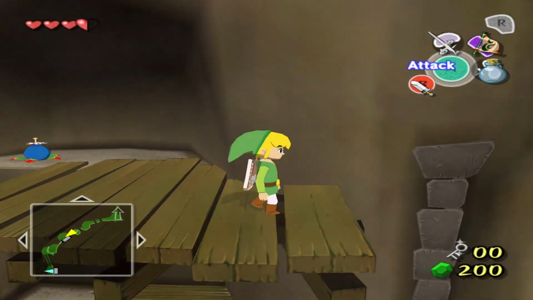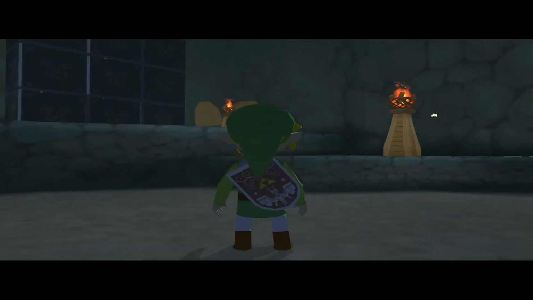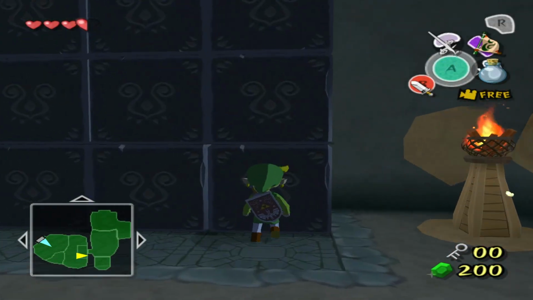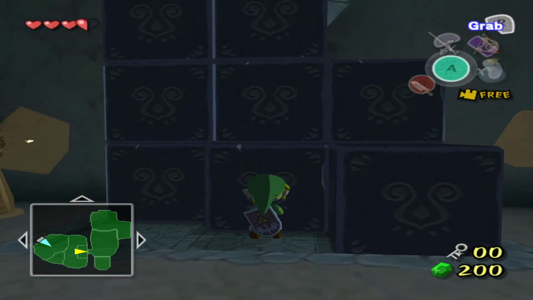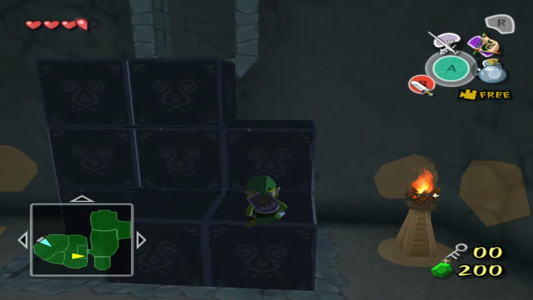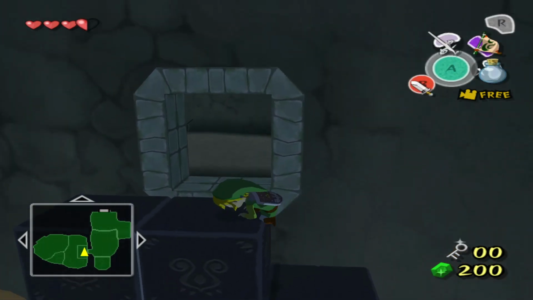Alright, that felt better. Okay. Alright, now we got a block puzzle here. It's pretty easy. You just pull this one back, and then you pull this one back. Climb this. Climb that. Climb that. Sweet.